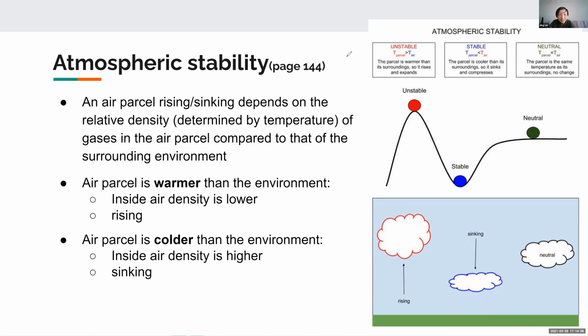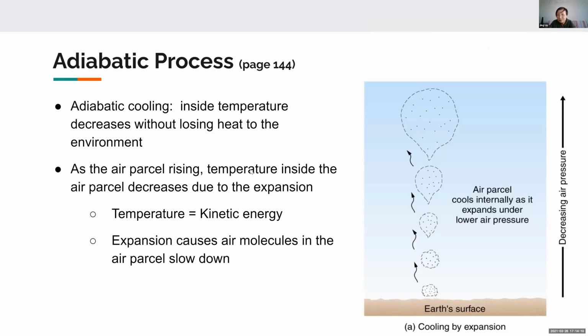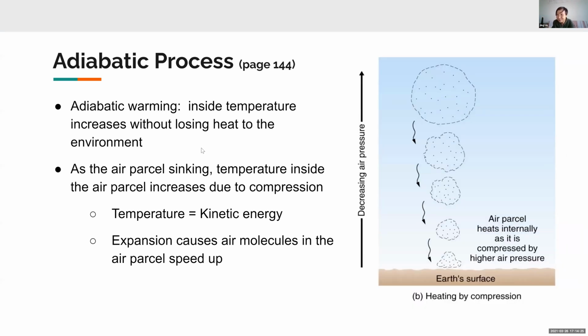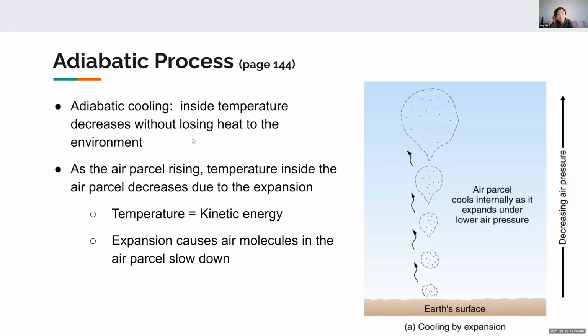But the key is how to determine the temperature. So you're going to use the rate called the adiabatic cooling rate. When the air goes up, you subtract temperature. When the air goes down, you increase your temperature because it's getting warmer and warmer, right? This process is the adiabatic process. You can increase or decrease your air temperature without adding heat or extracting heat from your air bubble.